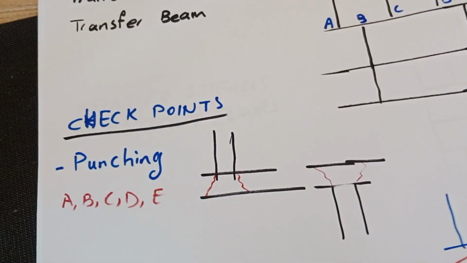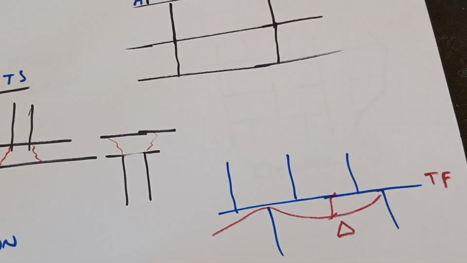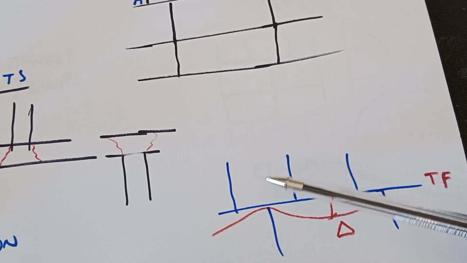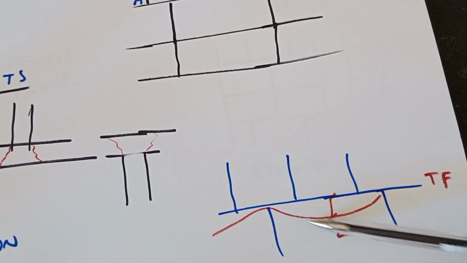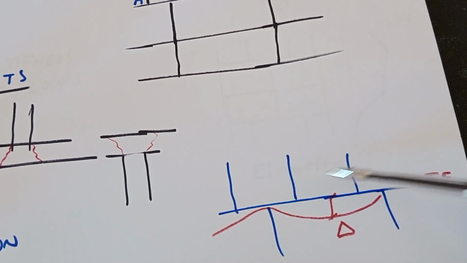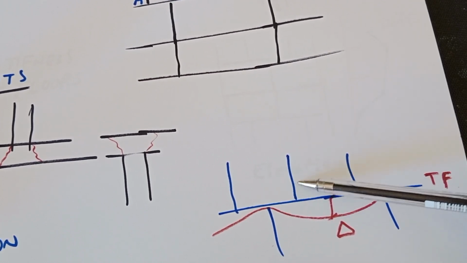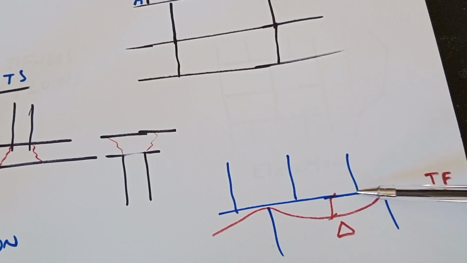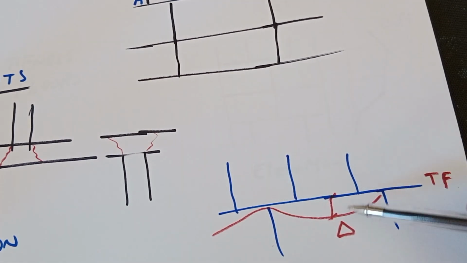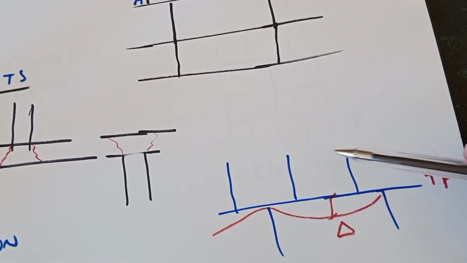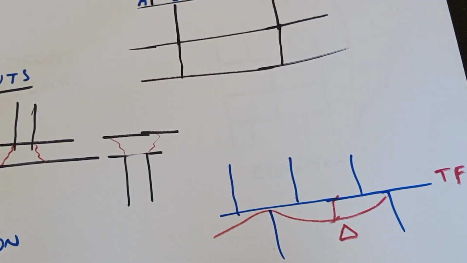The other issue is deflection. Typically, when we change the grid of the columns, especially when we increase the space between the columns, we may have a bigger span and bigger deflection, and also big loads coming down as point loads or concentrated loads on the floor. It means that even if we keep the spacing the same as the upper floor, we may have big point loads, and definitely we will have more deflection to deal with.